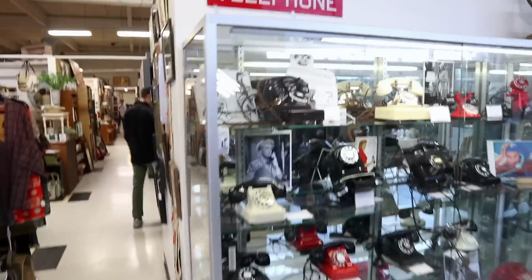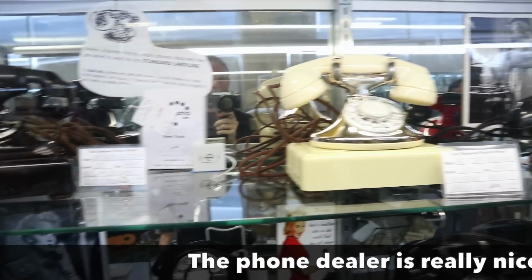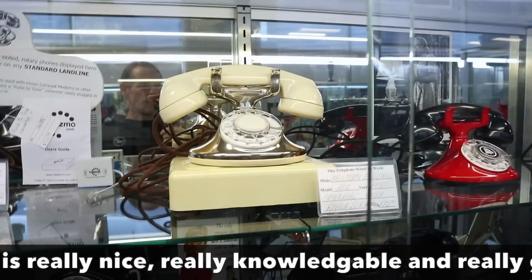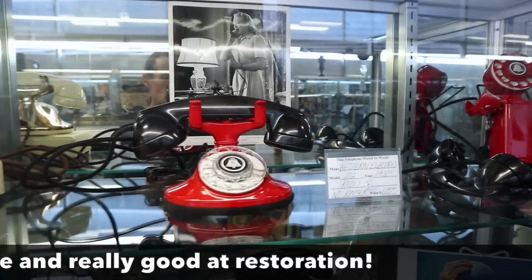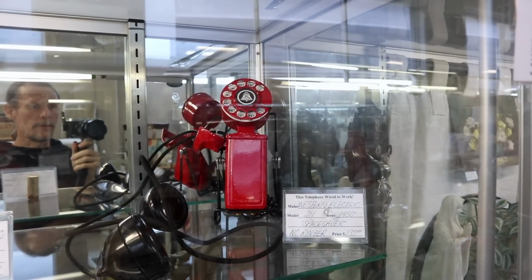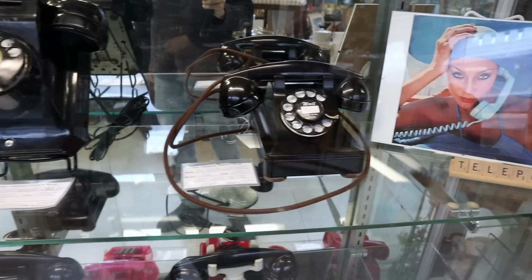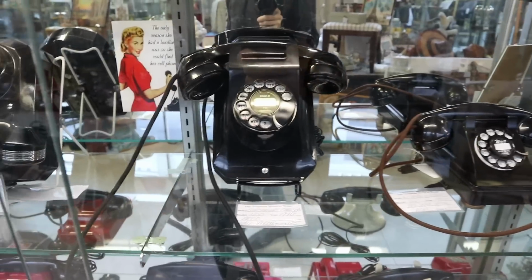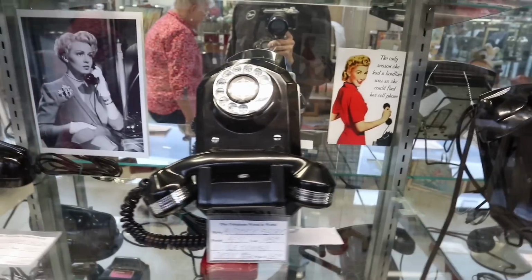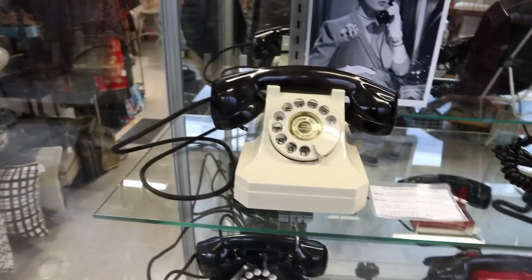This dealer has fantastic telephones, and he's really great about telling you what they are and the model number, the years they were done. This is who I learned a lot about telephones from, was looking at these displays, and he restores what needs to be restored and presents them as they are if they're in really great condition. The Space Saver was an early wall phone. That's a pretty neat thing. Here's the classic 302. That's the one you see in I Love Lucy and a lot of other shows from that era. Stromberg Carlson here, and this is an automatic electric with nickel trimming. He did new powder coat on this Stromberg Carlson.